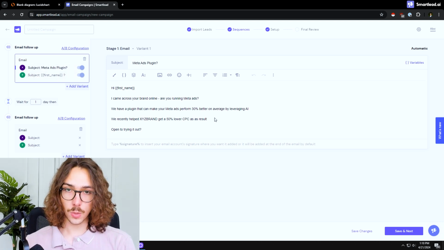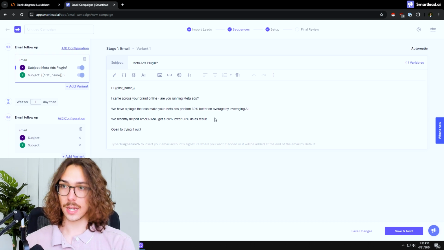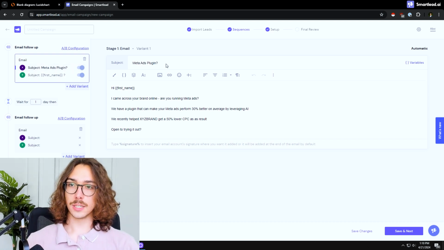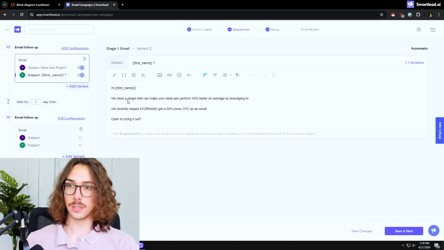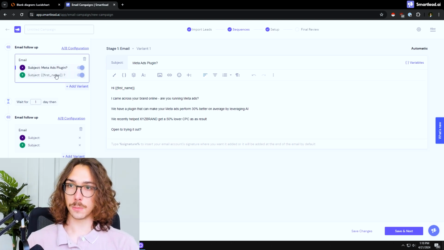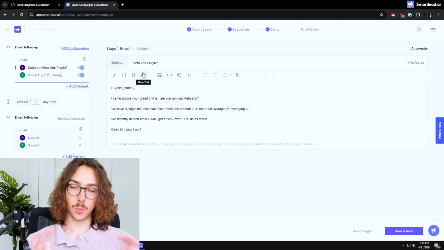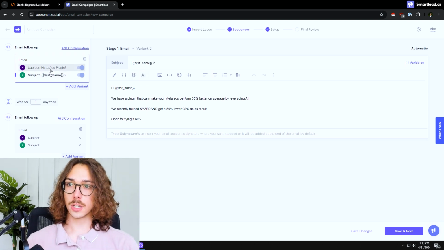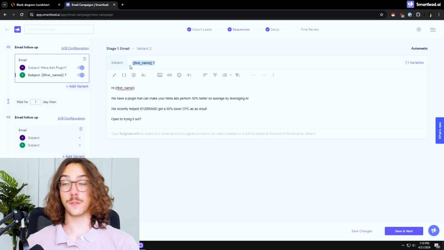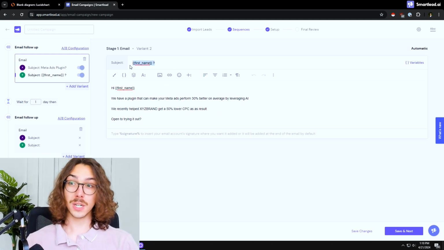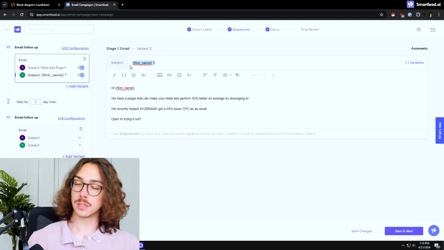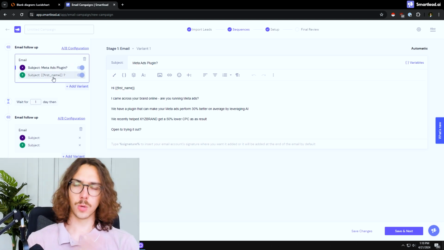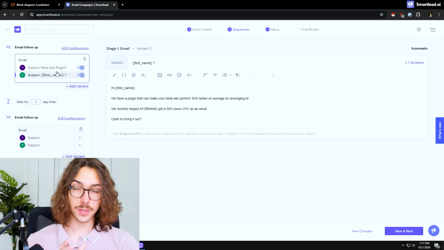And the reason why you want to make sure that you're only split testing one thing at a time is that, let's say for example here, I split test the subject line, and then I also make a change to the copy here. So let's delete the first line here in this example. If you have two split tests going on at once in this kind of setting, you're not going to be able to tell if the difference in results is because you removed the first line, or because of the subject line. Or you might see slightly different results, but maybe the results would be even greater if you just did the subject line. So best practice whenever you're doing split tests is that you're only split testing one thing at a time.